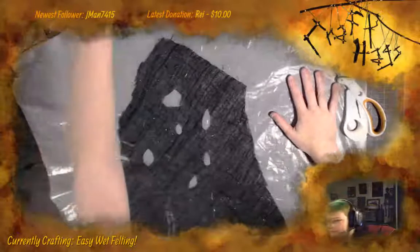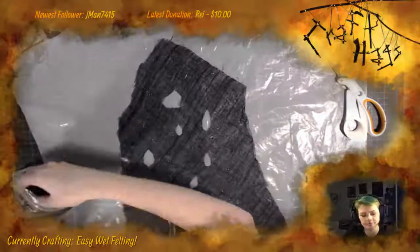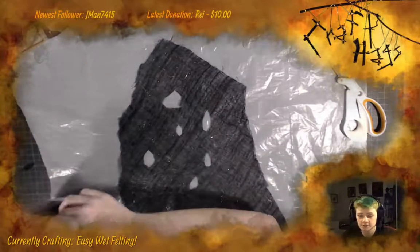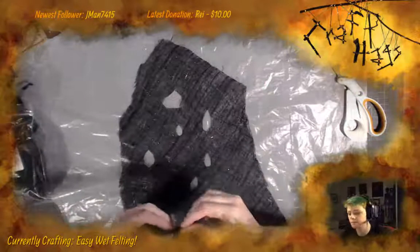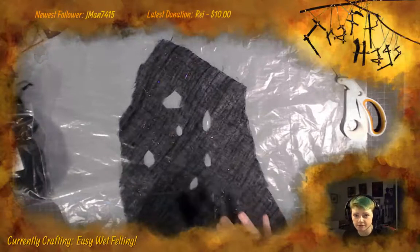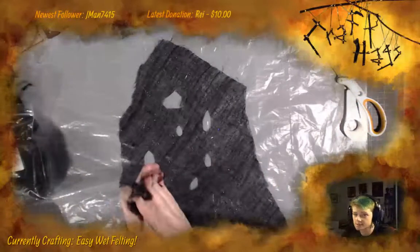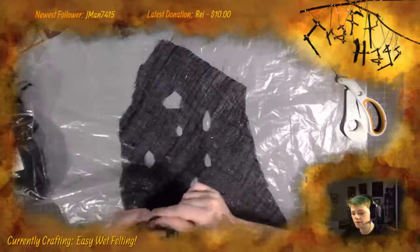So what we're gonna do, I also kind of want to show you the different kinds of wool you can use. This stuff's called Angelina. It's plastic, which means it won't stick to the wool or the cotton. Basically the rule of thumb here is you want to work with all natural materials. And if you're going to add in unnatural materials, they need to be sandwiched between natural materials, because natural materials are the only things that'll stick to each other.